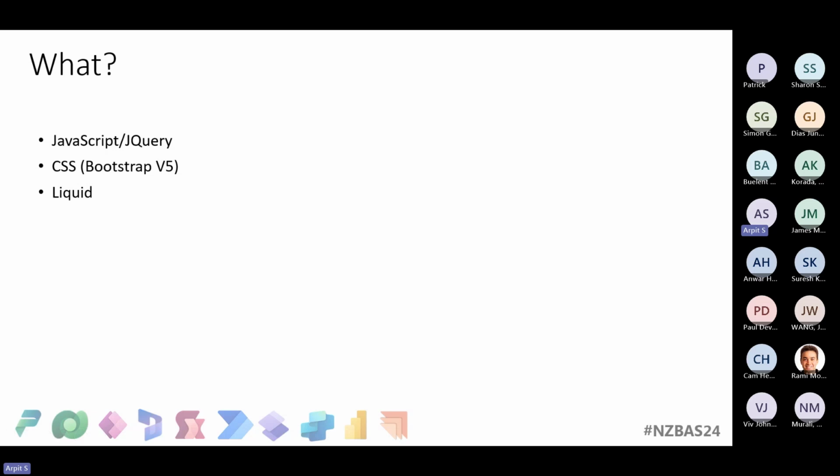The third option is Liquid. So Liquid is one of the code languages. It's an open source language introduced by the company called Shopify. And here you can write all kinds of code, except the server side code. You can write HTML, CSS, JavaScript, jQuery. So basically, if you have to create a completely customized page where you don't want to use any of the out-of-box components of the portal, and your client is looking for a custom page where you want to add your own controls and everything, so you want to have complete control over the pages, then you can go with Liquid, because Liquid is the combination of everything.